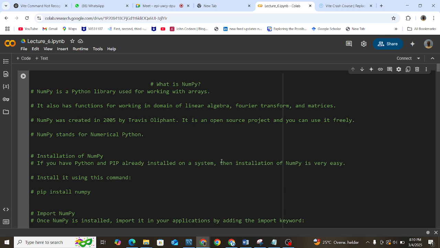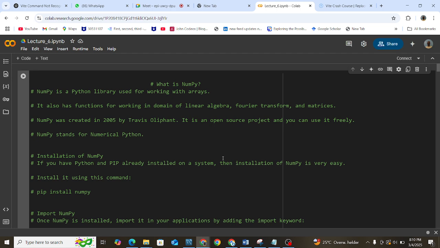Basically, Python is very slow in processing numerical values, and that is why we have the NumPy library in place. NumPy will help Python speed up the way it deals with numerical values.